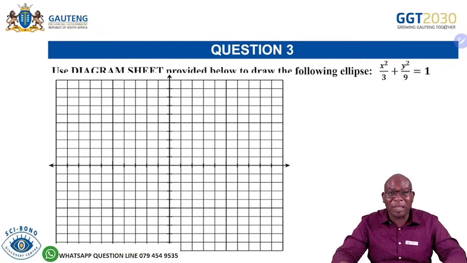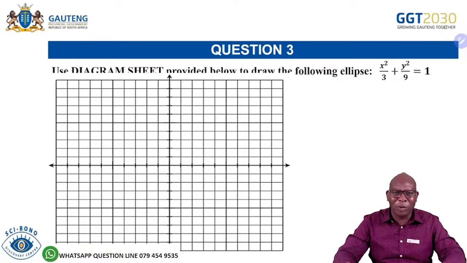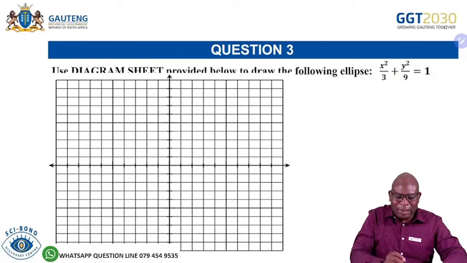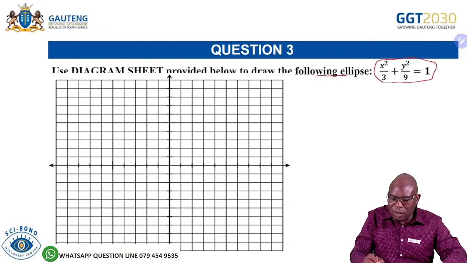Let's look at this question that comes every year, 3 marks. I don't understand why you can get 0 in paper 2. There's no way I can get 0 in paper 2. Okay, so this is the simplest question, and you'll get it in each and every paper. They'll give you that, and they say, draw the following ellipse, which is that. See. Now, what do you do here to draw that?